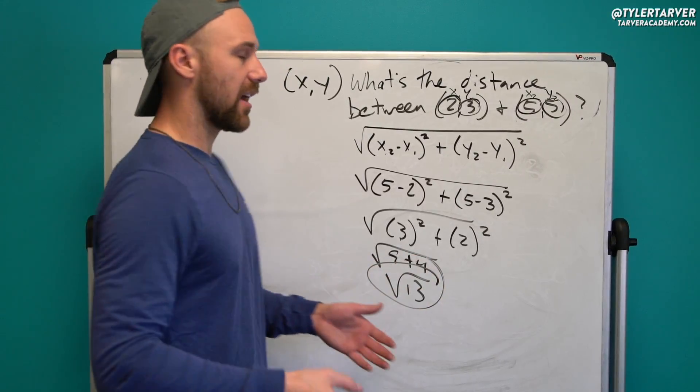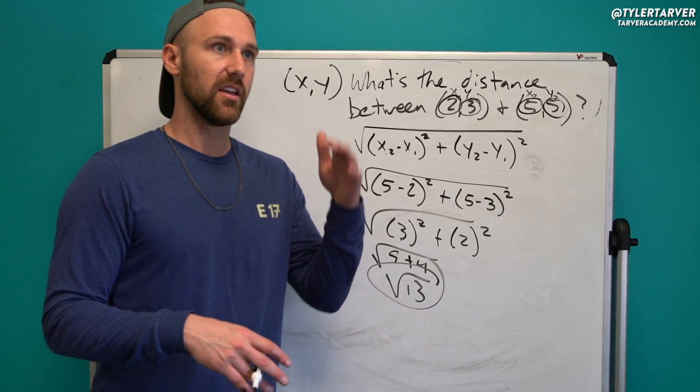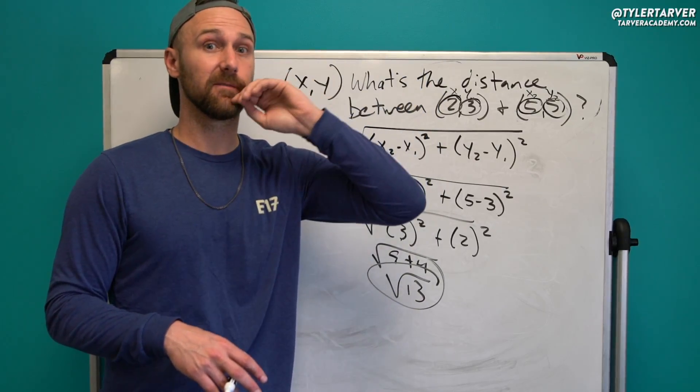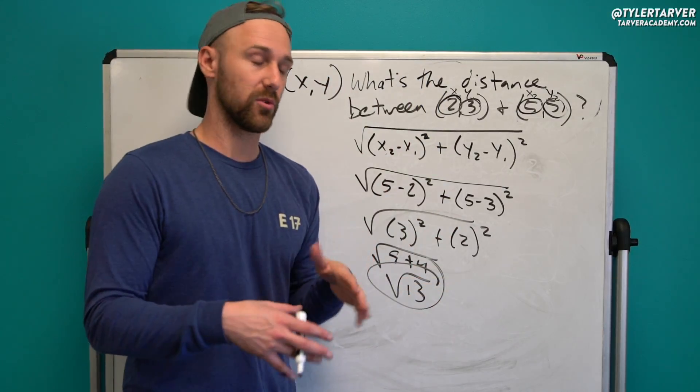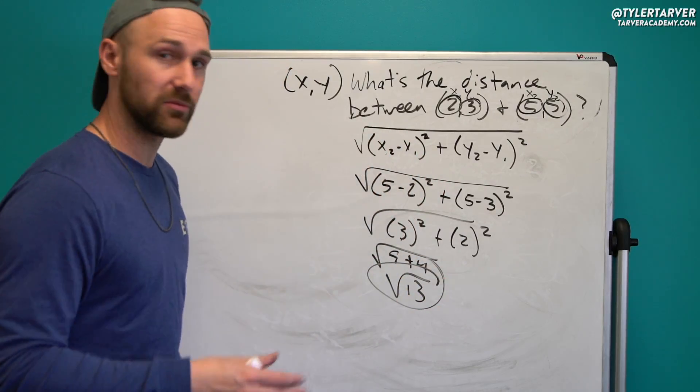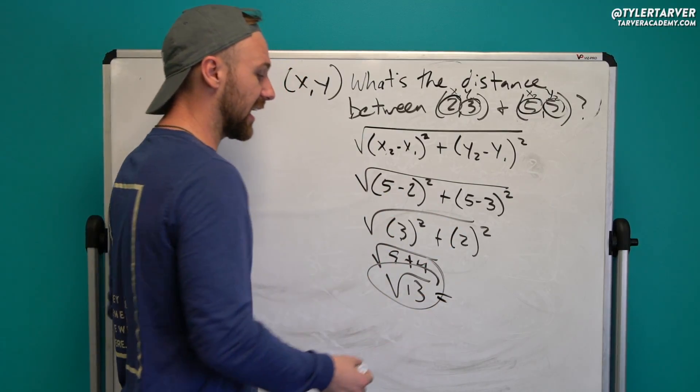Now, if you've typed that in your calculator before, you know it's like a messy number because our perfect squares, they go four, nine, and then 16 because three times three is nine, four times four is 16. So this falls in the middle of three and four. So it's probably like three point something, 3.2 or 3.4. I don't know. Tell me in the comments. What is it? Three point what?